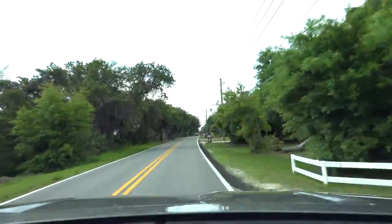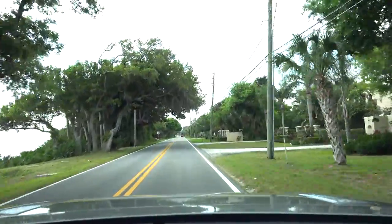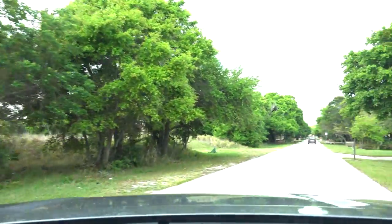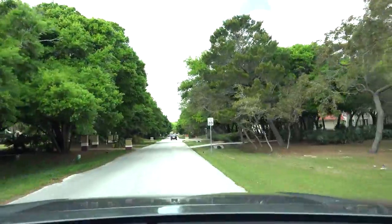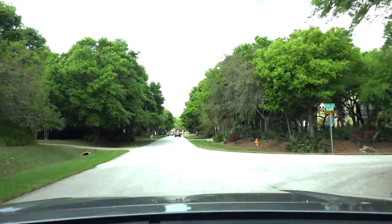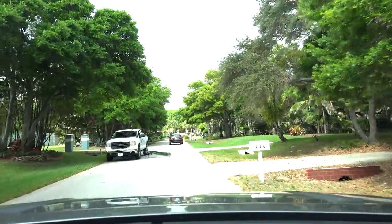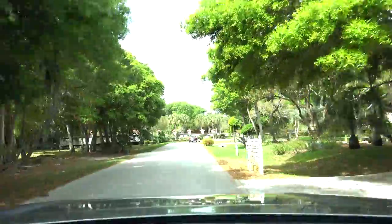Now here's another area where that car ahead of us is turning in. It's called Hacienda del Sol Estates, and we'll just take a little drive through there. This all used to be one parcel of property called the Hacienda del Sol. And straight ahead, when we get down to the curve, this large, long white wall is the old hacienda. All these houses in here will be 1 acre lots. But that hacienda, and peacocks in here too. The hacienda, I think, is 6 or 7 acres.